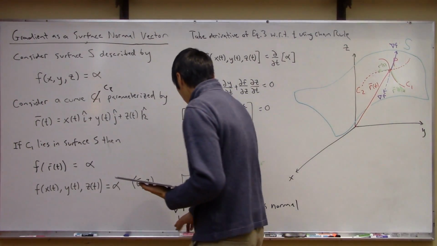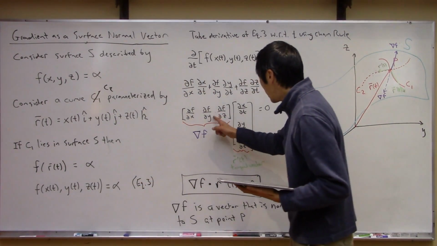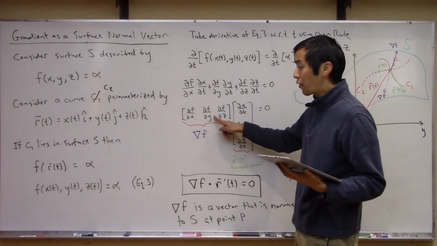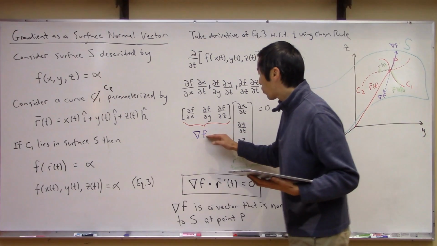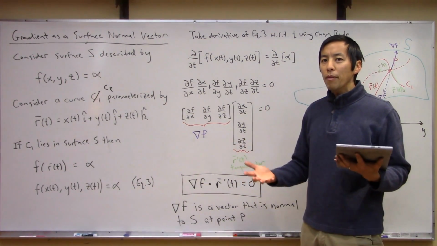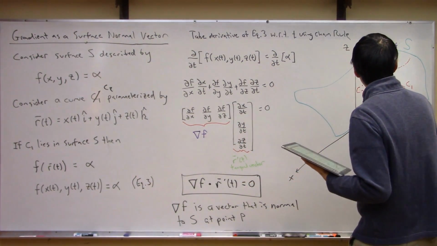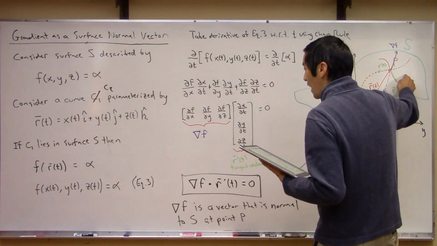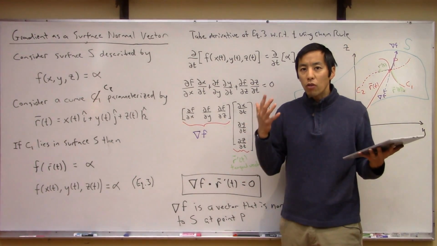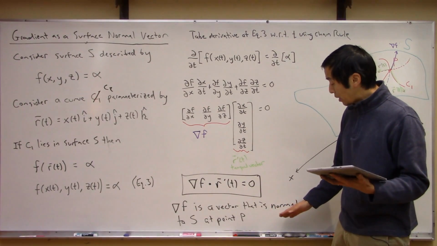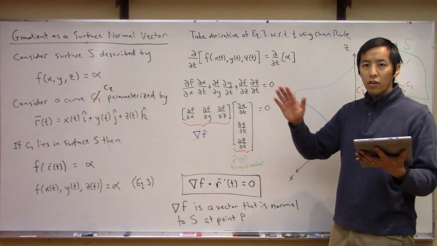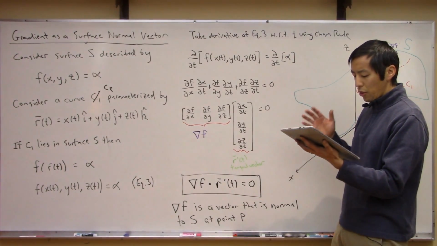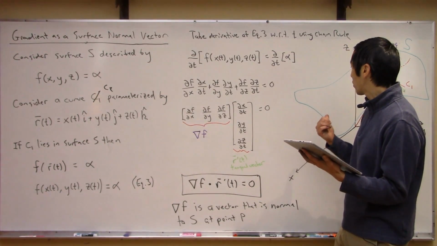It's basically telling us that if you calculate the gradient of the function f, this level set function f over here, it is basically describing for you a normal vector, a vector that is perpendicular to the surface S at any location. So again, this is a really interesting fundamental result: the gradient of f is giving us a way to easily calculate the normal vector of this surface S.